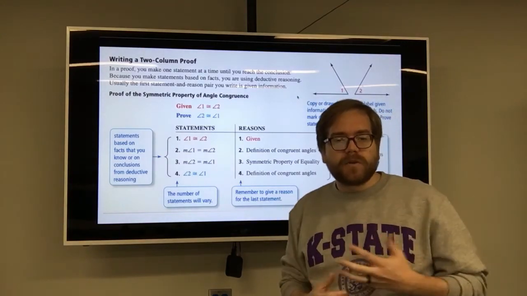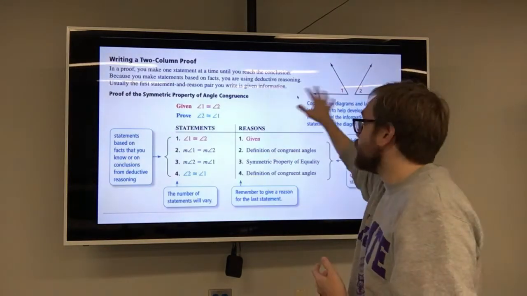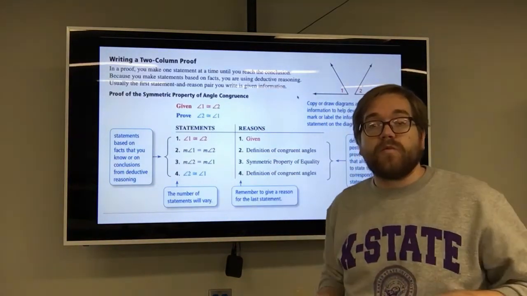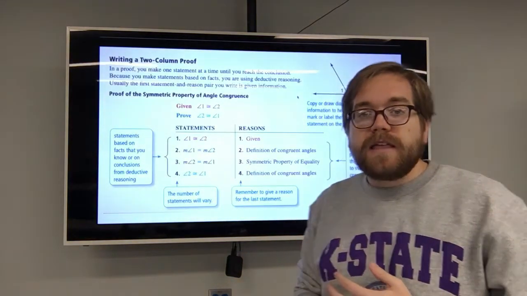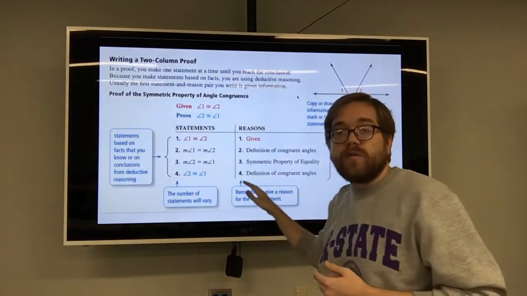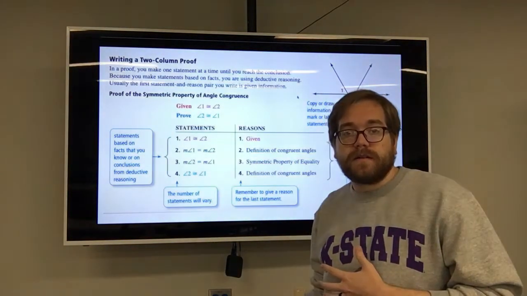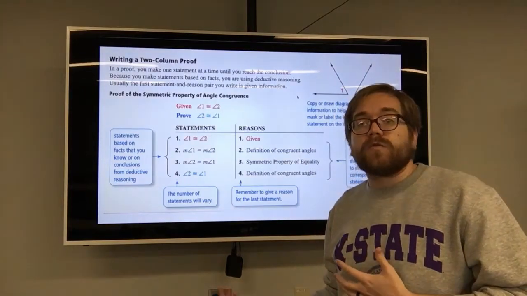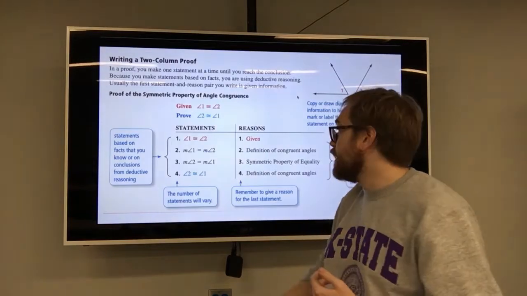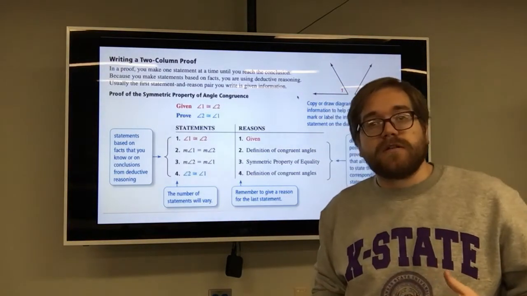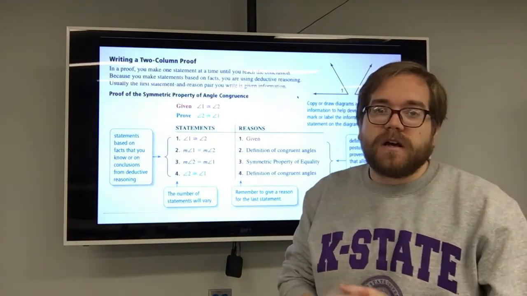So just keep in mind when you're working with these, you want to understand what's given to you, and what you're looking at. You have to understand what you have and what makes sense about that. And then based off of what you have, what can you conclude from that? What do you know because of that? And then finally, what reasons support those conclusions? If you're saying that those measurements are equal to each other, why do you think that? Explain your thinking in that. What's your reason for saying that?